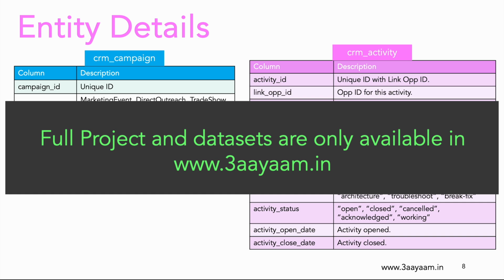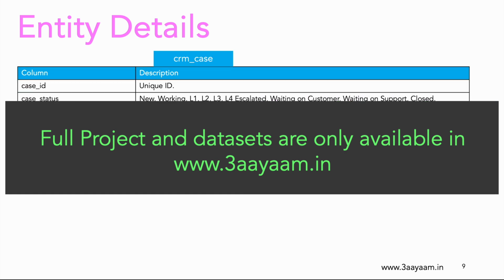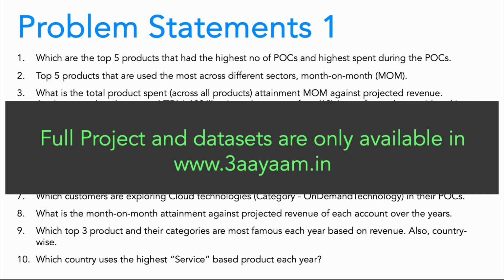Then there are other entities like campaign and activity. So activity is something which can be linked with the lead table, account table, and opportunity table. So an activity can be linked with multiple tables. Then finally, there is this case table, which is mainly for support cases, and this table would contain records only for the launched accounts. There will not be any case for the committed accounts. This is relevant only for the launched accounts.